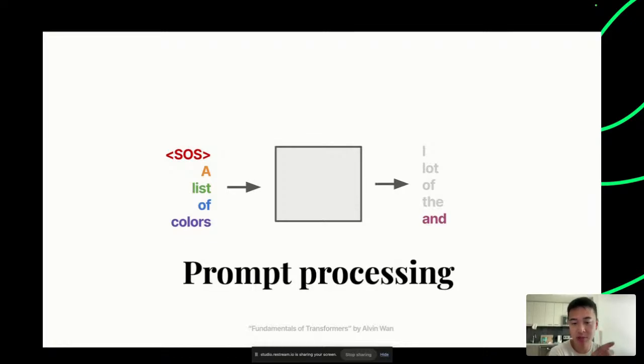We call this prompt processing. Prompt processing means you feed in a bunch of text and you pretty much get a bunch of outputs that correspond to the next words that we just saw, that you have to read in this specific way. Now, before, autoregressive decoding, remember, was just producing one word at a time. If I have n input words, prompt processing produces n outputs.